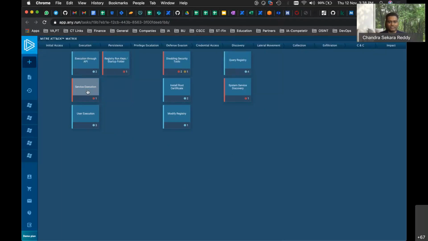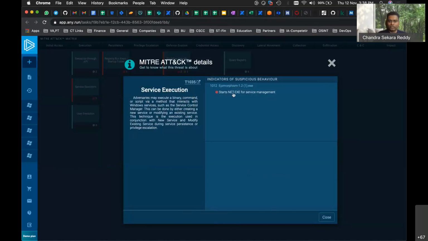So now if I click on service execution, they exactly write what they're trying to do. Maybe they're trying to do some net stop security center. They're trying to stop the security center within the system. This should not be done by a normal process. Somebody is stopping the security center within the system service. That is definitely a symptom which shows suspicious behavior. That's why the indicators of suspicious behavior exactly show what it is. And it also tries to stop Windows Defender. You can see net stop. Basically, it is trying to stop the Windows Defender service.